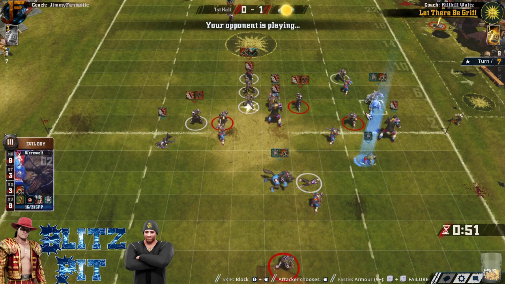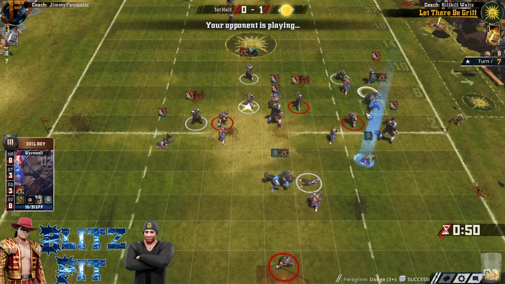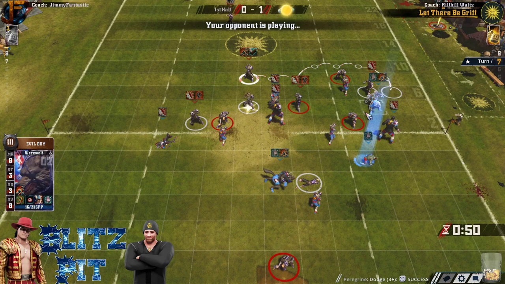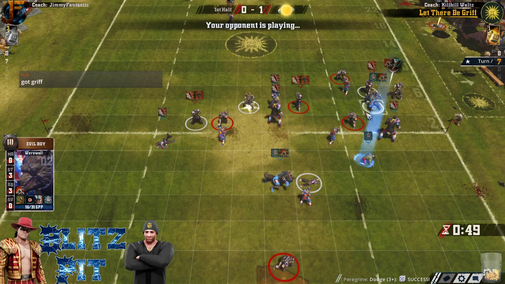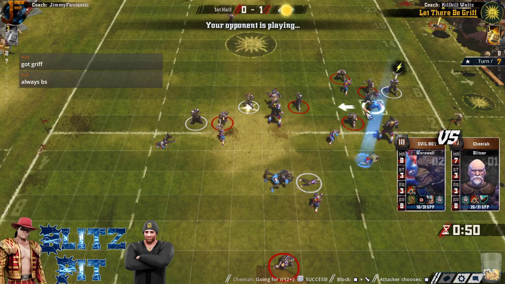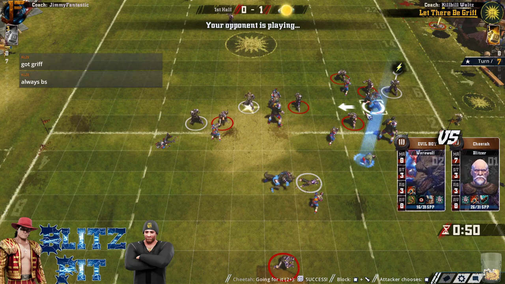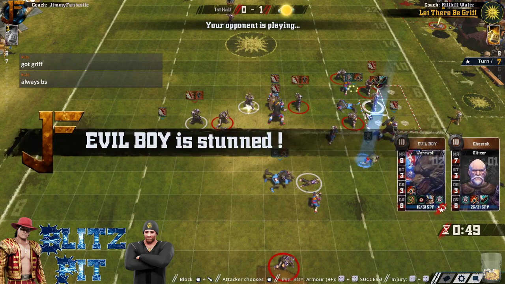The ball's on this guy. The ball's on this guy, eh? Also, is there any option in the next turn to go behind? Why not? Why not put a scoring threat in? Griff can do some really crazy stuff, and that thrower that we've all forgotten about. Oh, that stun doesn't help.